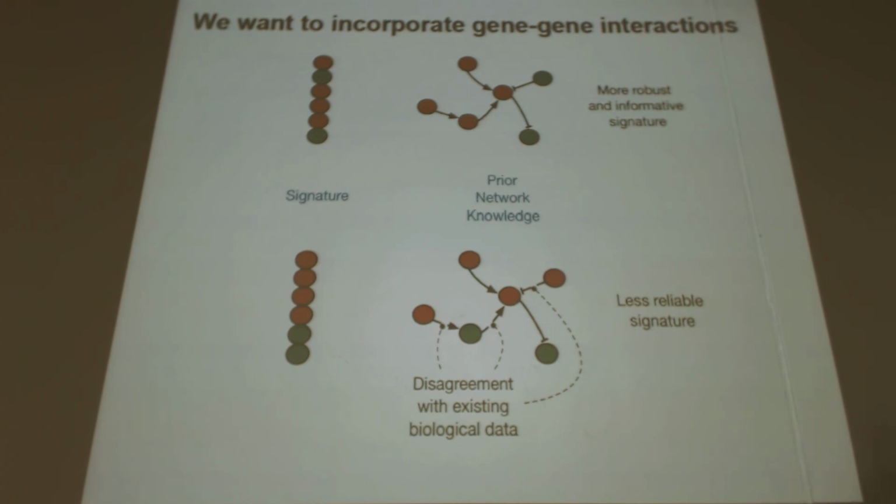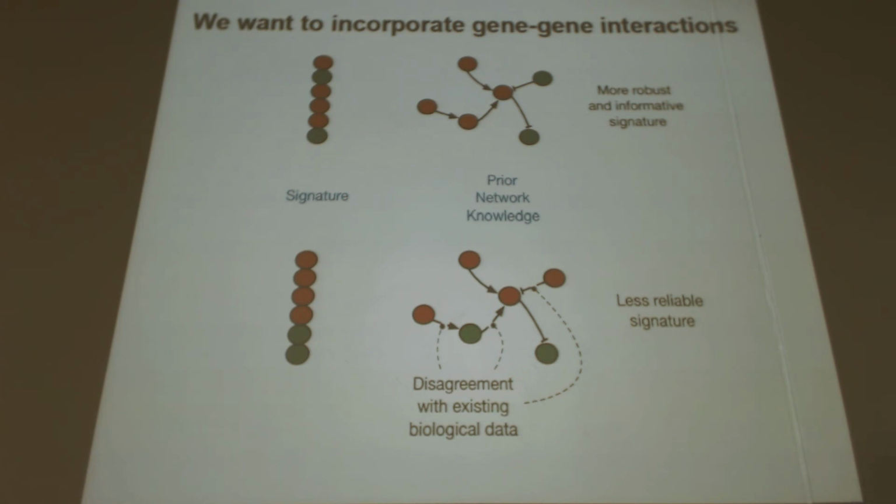Now, if we're just grabbing a random number of genes, or random genes building a signature, think of a signature and a weight vector and a classifier as interchangeable terms. So a gene signature is a predictor that is based on gene expression. It's just that biologists like to talk about signatures. So in this particular case, this solution is not as good. So say this also perfectly separates my positive class from the negative, but it doesn't agree with biology, right? We have a couple of disagreements here where it says, well, I'm saying that gene A is important or it's upregulated, but gene B, which should also be upregulated, is not, according to my classifier.